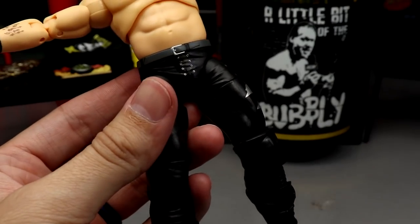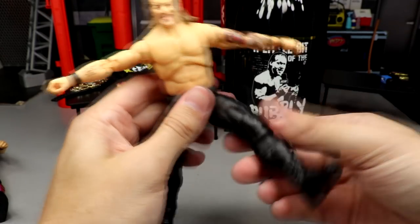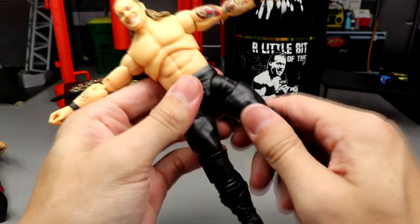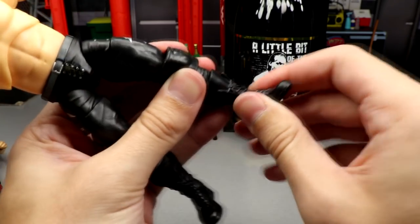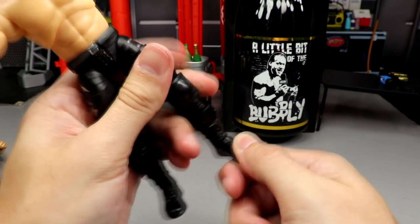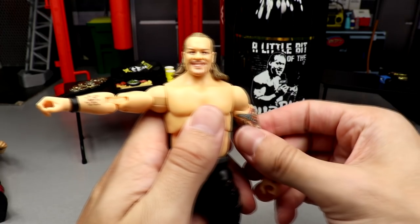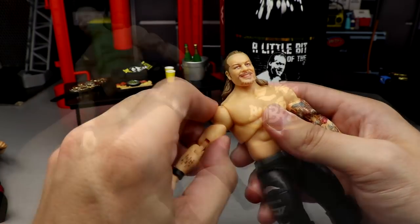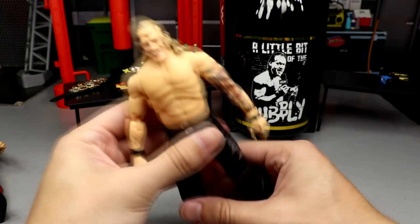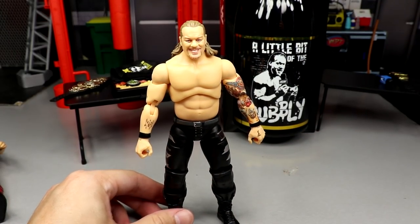On this guy he is on complete ball joints. He can kick forward but not back as much because of the butt cheek flap. You do get upper thigh cut, double jointed knees which feel really good, he can do the splits, you get a boot rotation, and beautiful ankle pivot on both sides. These AEW figures are freaking fantastic with articulation, and the customizing options we have are kind of ridiculous. This thing feels really, really nice in the hand to articulate. We are on a great path with these AEW Unrivaled figures.